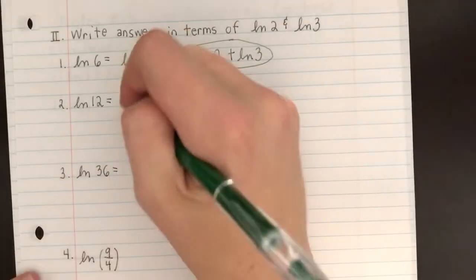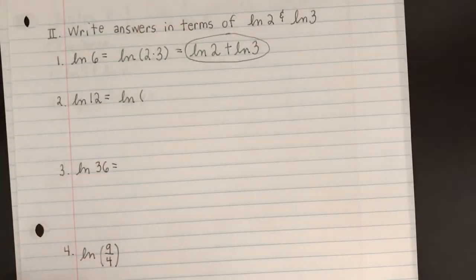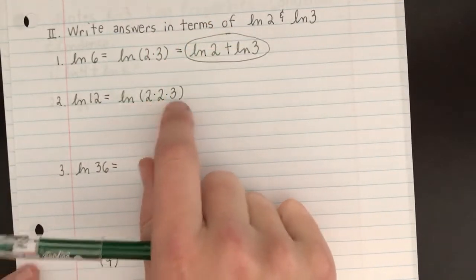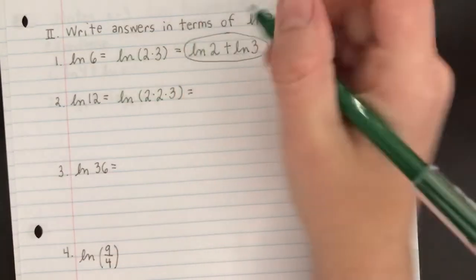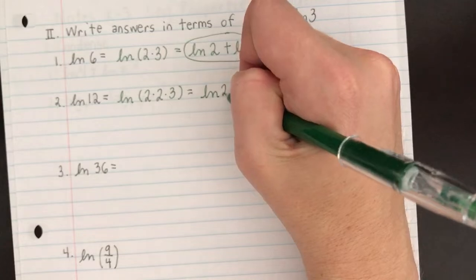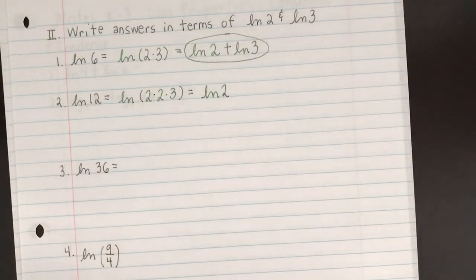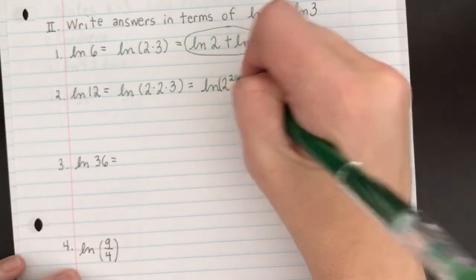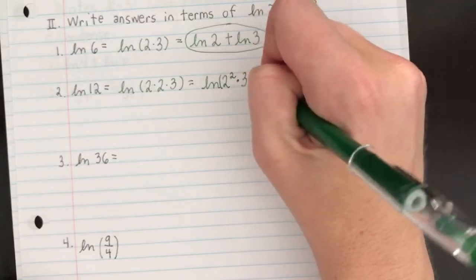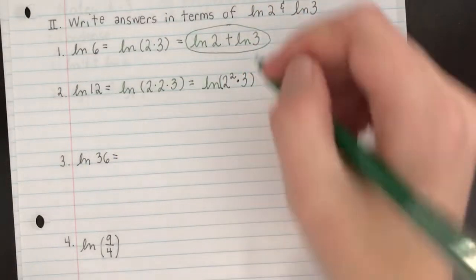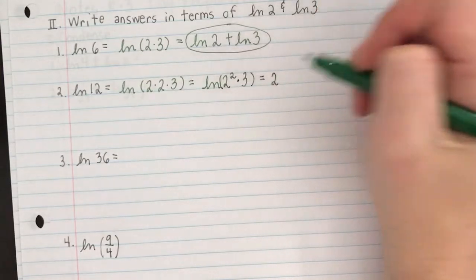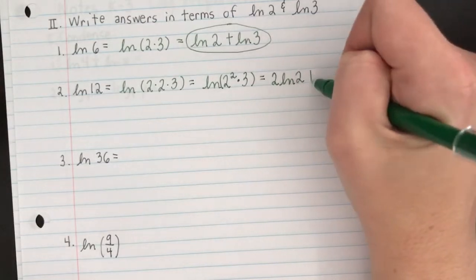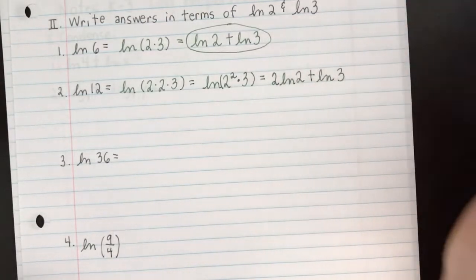All right, look at ln of 12. In a similar fashion, you can say 12 is 2 times 2 times 3. 2 times 2 is 4, and 4 times 3 is 12. So then you can split this up, again, using your product property, ln of 2. And on this one, actually, since you have 2 of the same, we're going to first do this, 2 squared times 3, since you have 2 of the same numbers. And then you can simplify even more by saying 2 ln 2 plus ln 3.